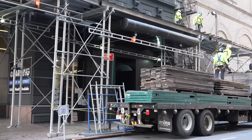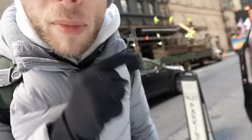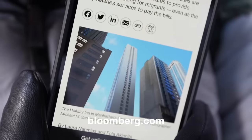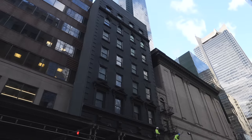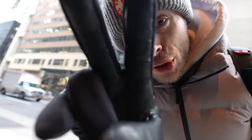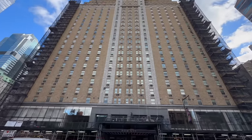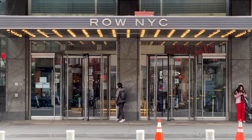The asylum crisis is the best thing to ever happen to this place. Nobody wants to see families with children sleeping on the streets, but why is the city paying so much for a place nobody wanted? It looks like corruption, like shady backroom deals happening all over town. This hotel in the financial district costs the city $190 a night, but rooms previously went for around $100. Every hotel the city rents is essentially a bailout of the real estate industry. The Row Hotel, a 1,300-room pre-war hotel in Midtown, was also bankrupt before it became a shelter, and by 2024 the city has paid $137 million to its owners.